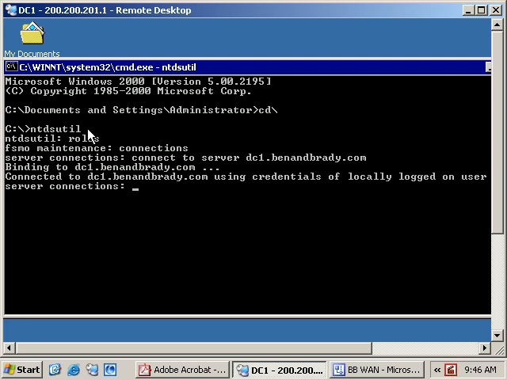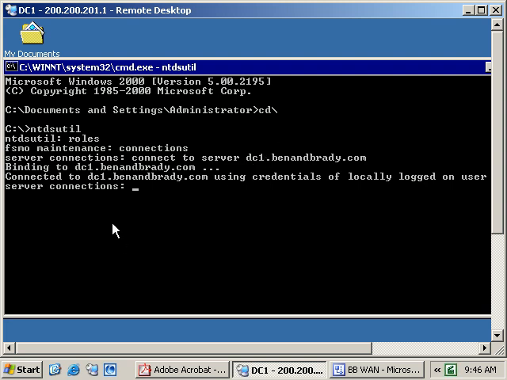The command is the NTDS utility. This utility does several things. What we would like to do is maintain our roles. So we type the keyword over here, roles, and that took us to the FSMO maintenance. Now in the FSMO maintenance, it wants to know which domain controller you would like to connect to. This is the domain controller to which you will actually be seizing the role and giving it. Remember when we did the transfer operation in the graphical tool as well, we had to first right click on the domain, benandbrady.com, and then say connect to domain controller, and we actually selected DC2. We are doing the same thing over here. In the command prompt, we are saying connect to server, and I would like to connect it to the server DC1, so that once the seize operation is done, we have indicated to Server 2000 that DC1 is the one that's actually getting that role.